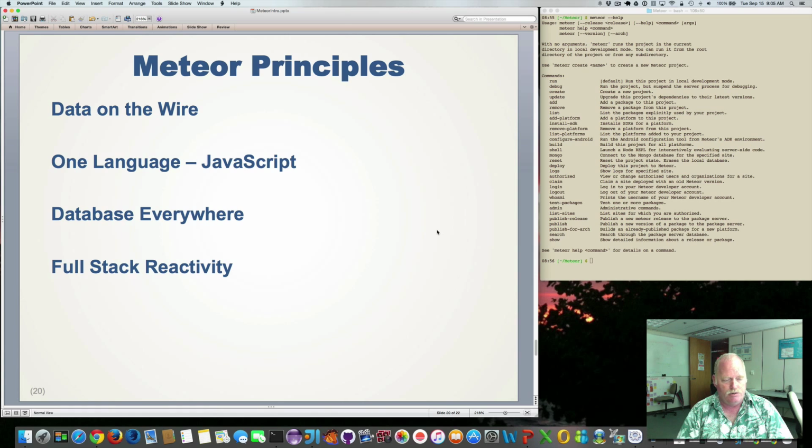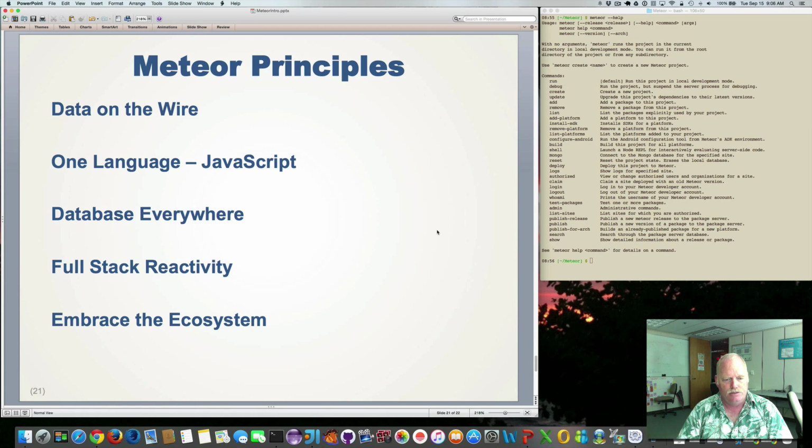You can say, if something is selected, then have this template, or if it's not selected, have a different template. So we can change the way the page looks by changing the data, but it also can change the HTML on the client side. So, full stack reactivity, so it's both sides.